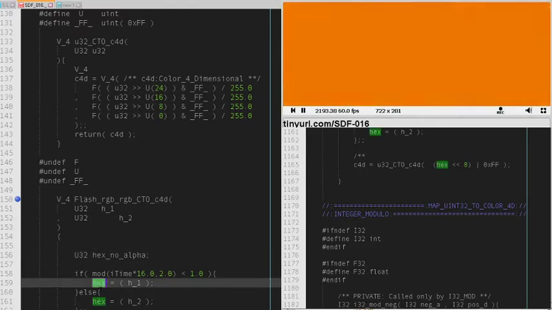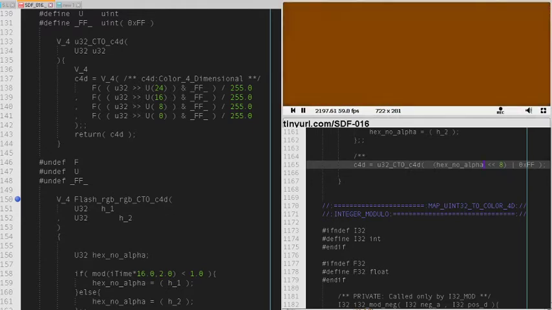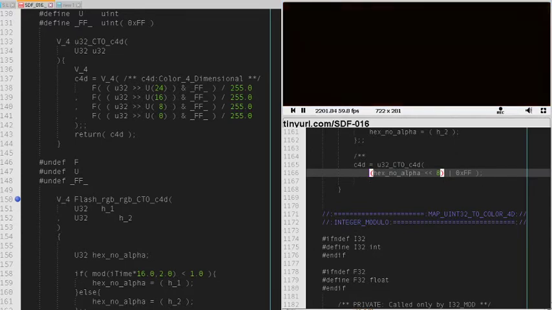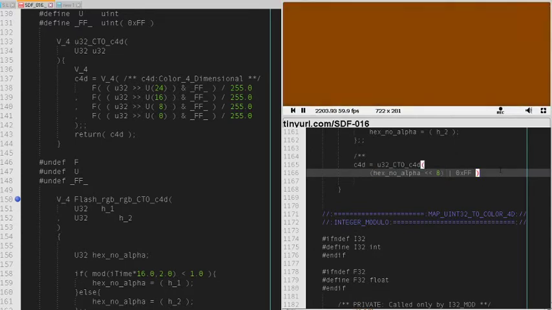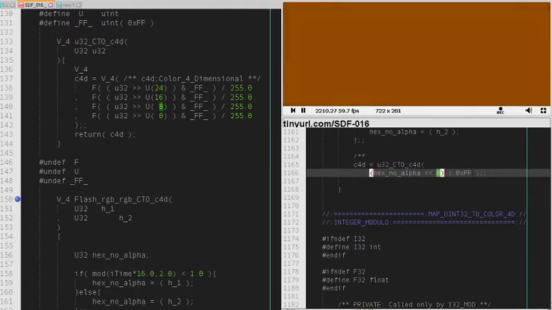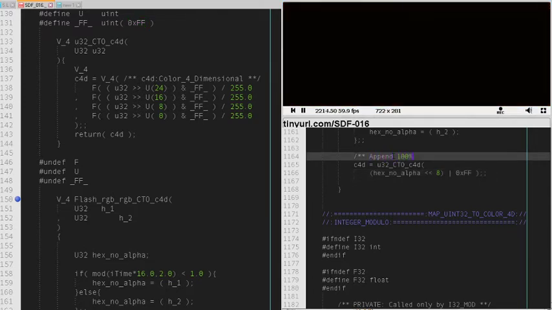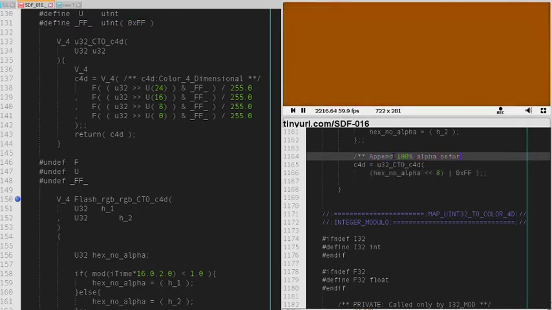You could name it hex no alpha. And then we have an understanding that when we call this, we're calling it with a value that doesn't have an alpha channel, right? This hex no alpha shifted over, and so we're going to append 100% alpha before calling.